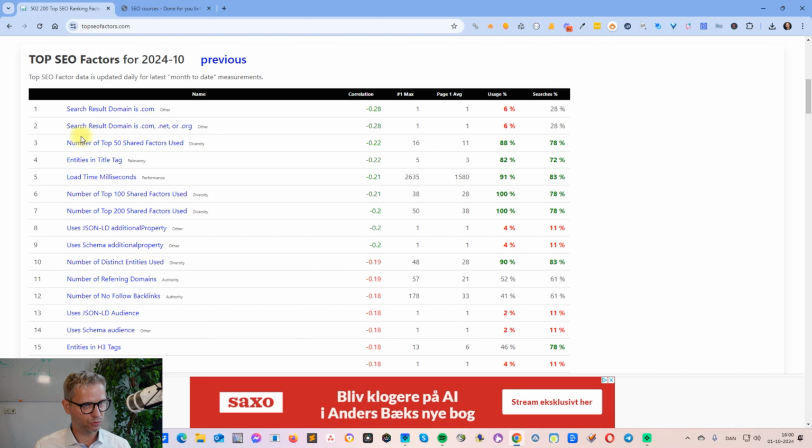And in number 2, we have search result domain is .com, .net or .org. So .com being the strongest, and .com, .net, .org seems to be the next strongest domain names. And for me, that's super surprising.